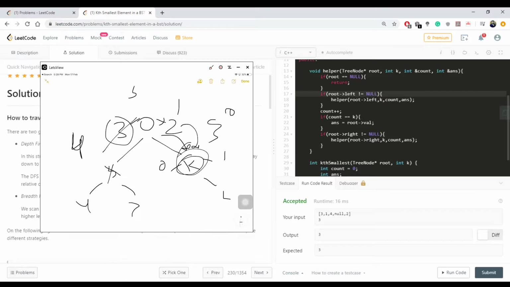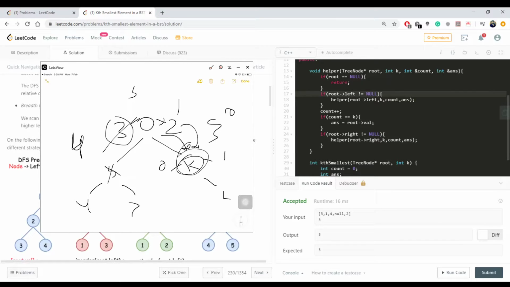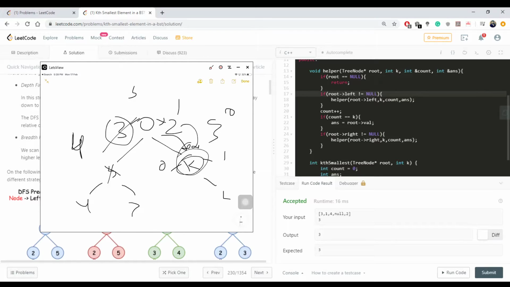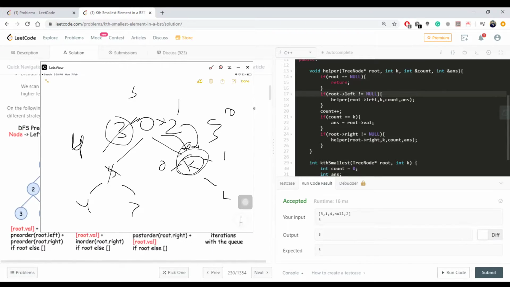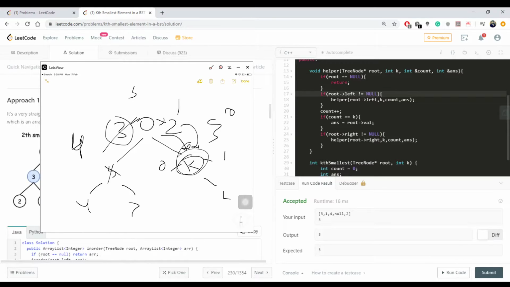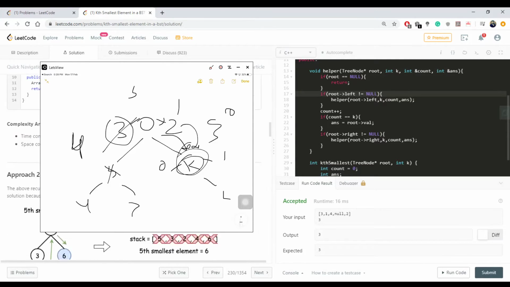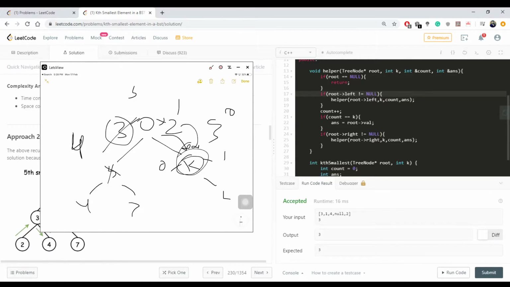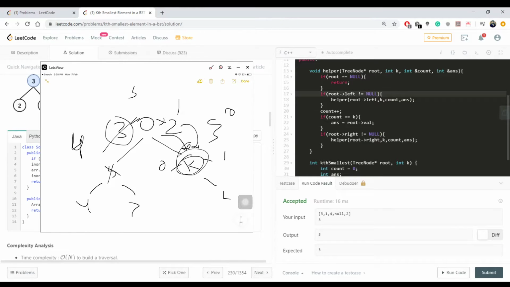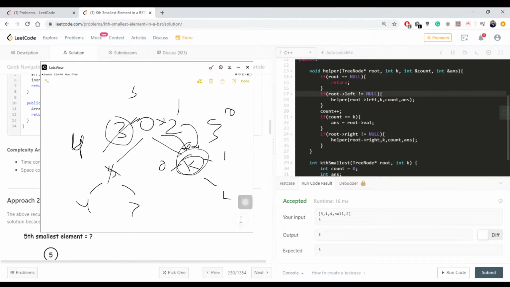But let's see what solution they gave. Okay, it's on. Ah, same thing, I guess.